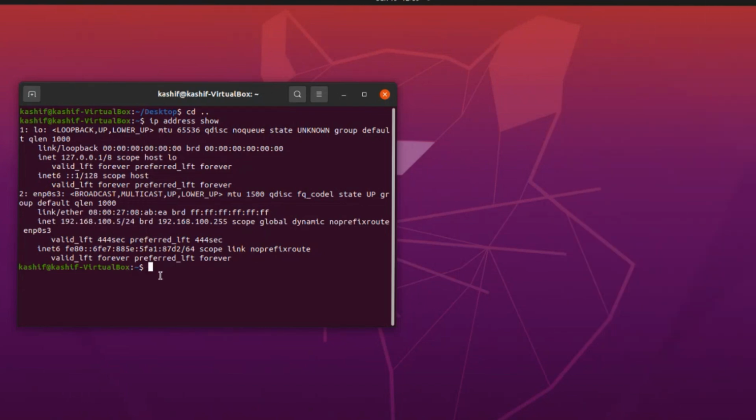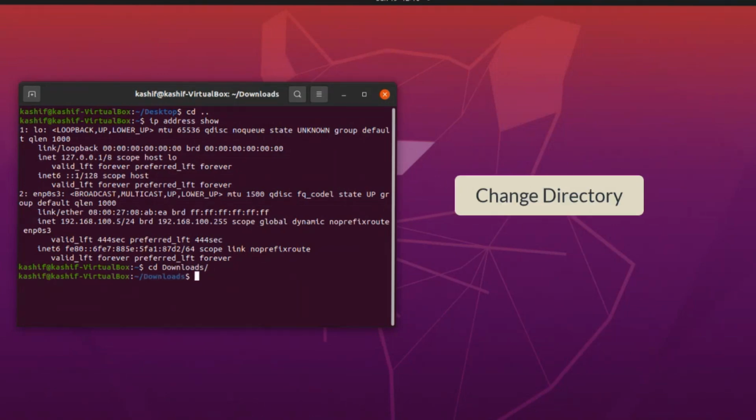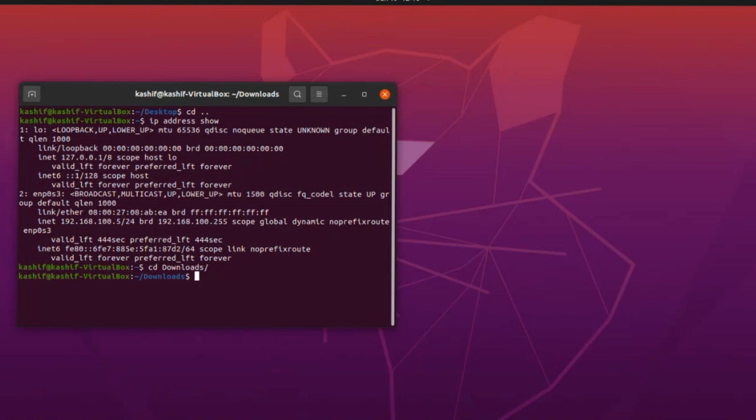You will also check the IP addresses of both machines by using the ip address show command. Change to the directory where you already installed the simulator, so you can install and run.